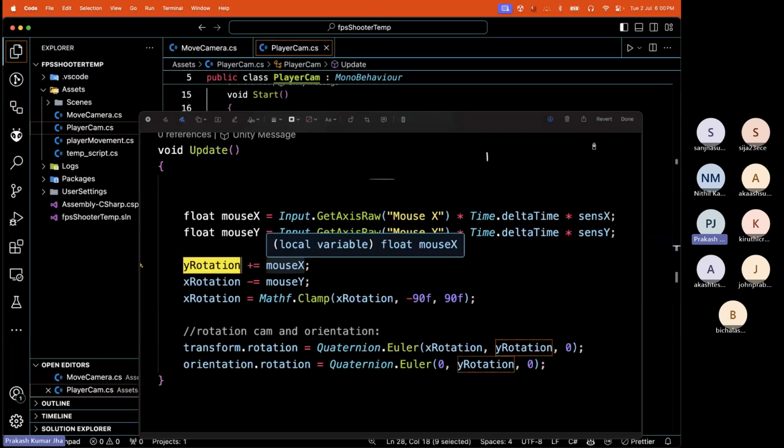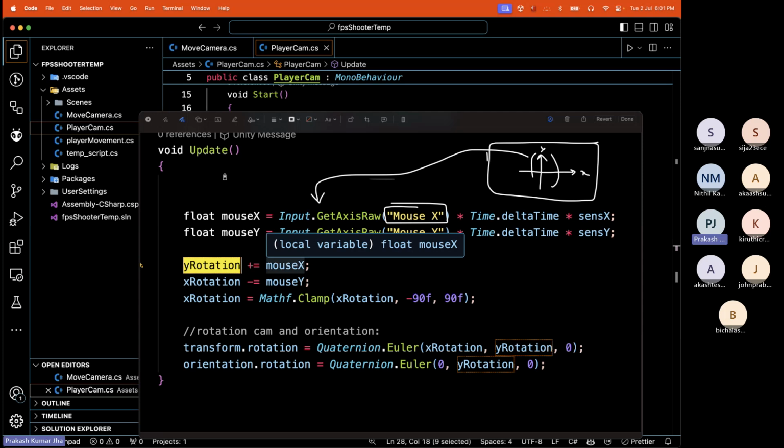So if we have a screen like this, and if I assume this is my mouse, and I move my mouse in this direction, this will have some quantity, like how much I moved over the y-axis. If I take this as the x-axis, and this is my y-axis, whatever I'm moving in the y-axis, I will get that value through Input.GetAxis, GetAxisRaw, Mouse X.